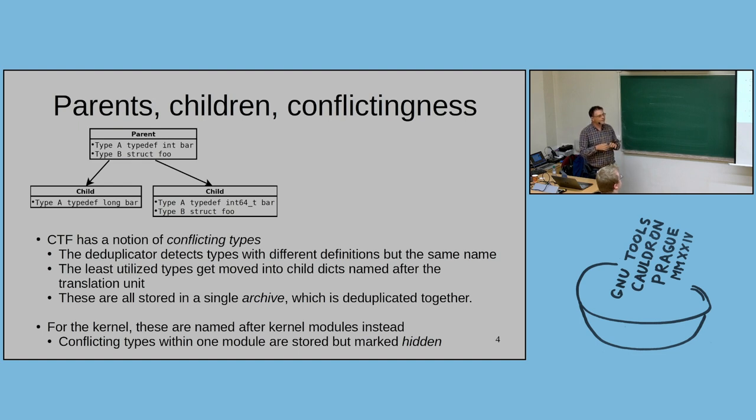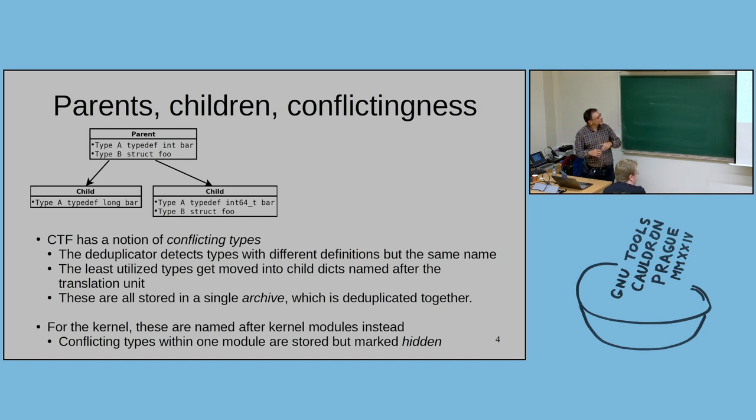Types that are conflicting but not used much, not referred to by other types much, get moved into children, and everything that refers to them also ends up in the child. We break cycles at every possible place, so we don't need to worry about cycle protection and that sort of thing. We then smash these into one mmappable archive, so you can easily access them, and then they can be put in a single section. The archive format is not ideal, although we'll probably change it. It's possible that the kernel people won't want an archive at all, but small separate files. We can handle all of that.